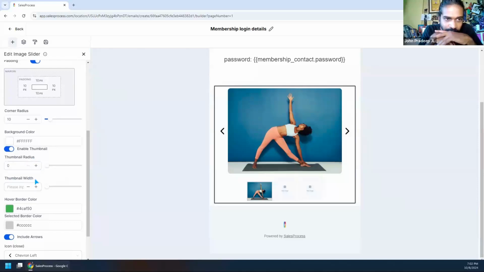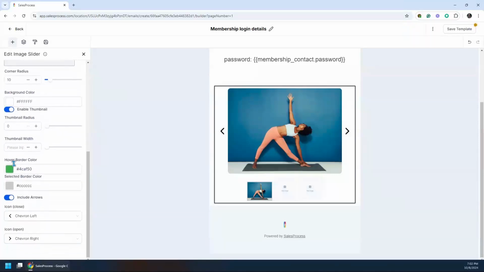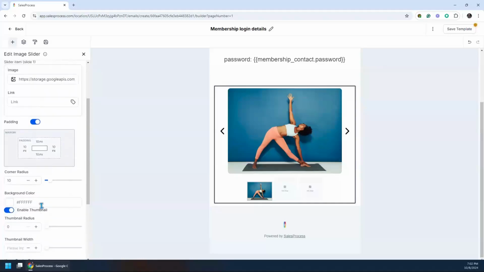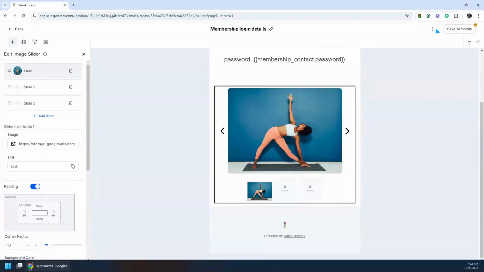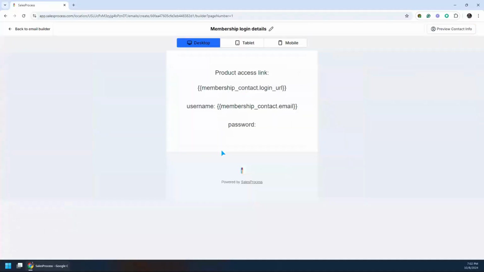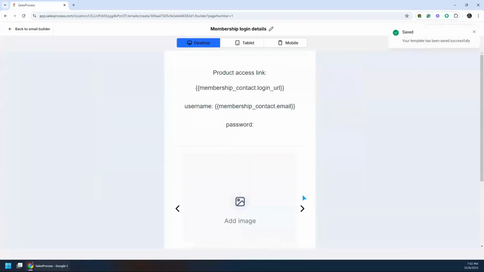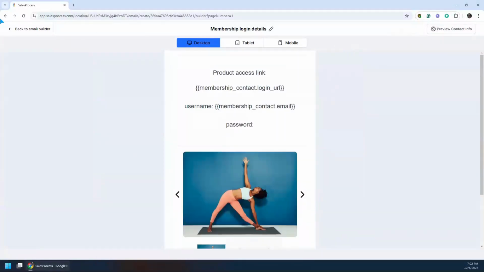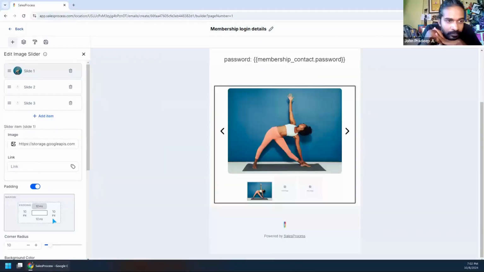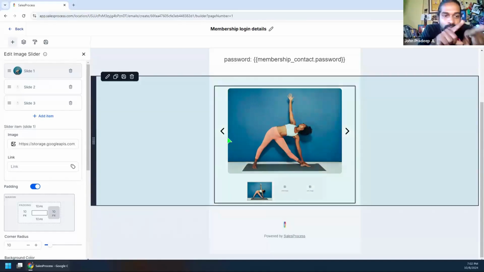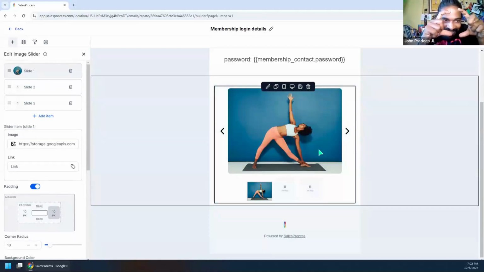Thumbnail radius, thumbnail width, background color, hover border color selected, include arrows. Let's see how it goes. So maybe the workaround is to design multiple pictures into one picture.